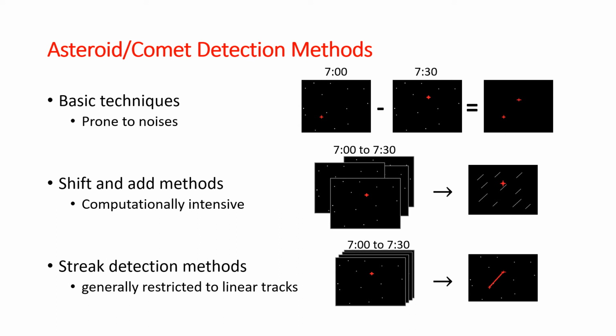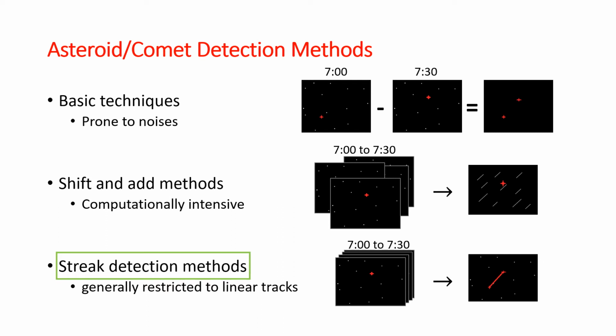The strict detection method adds all temporary images taken from one location in the sky. This way, a streak, which is the pattern formed by the moving object, is generated. The most common difficulty with this method is that it is generally restricted to linear or mildly curved movement of the target object across the field of view. Besides, for large objects, it is possible that the object is not detected automatically.